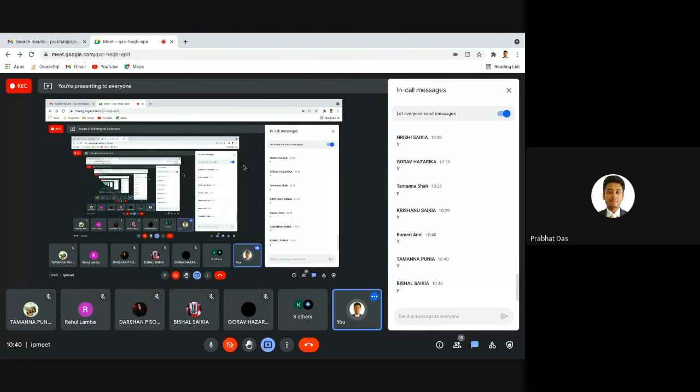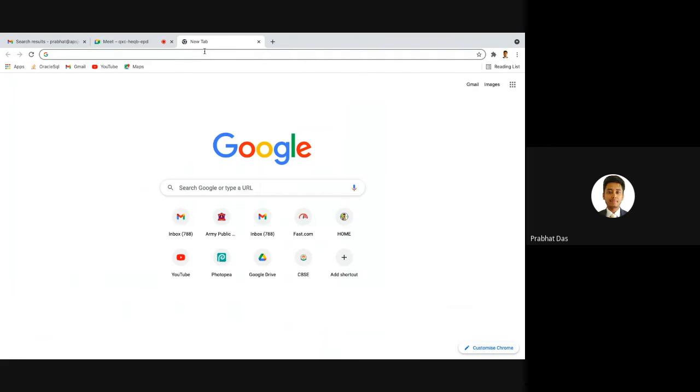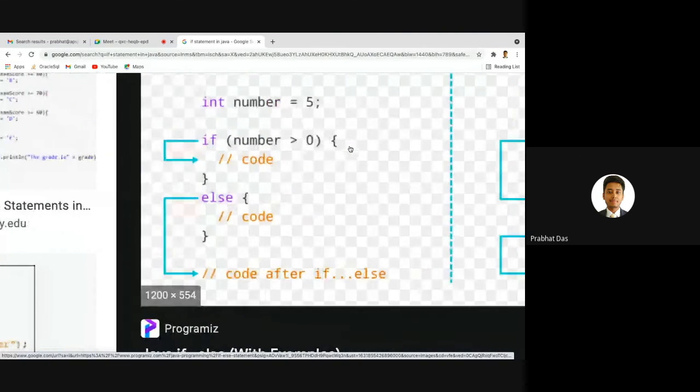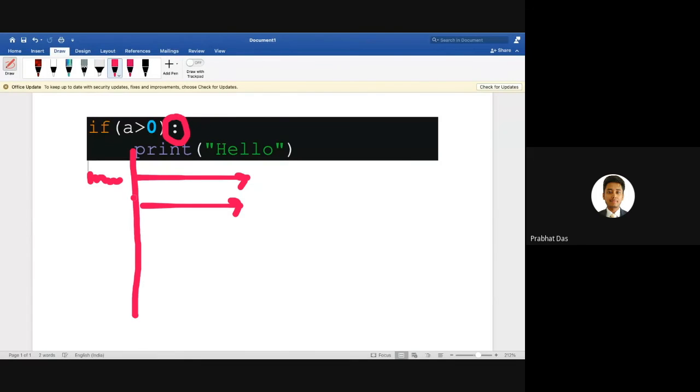Earlier, in programming languages where we didn't have the concept of indentation, we generally used curly braces. Let's take an example of an if statement in Java, so that you understand how a statement is written in Java. In order to signify that this region is part of the if statement, we use curly braces. But in Python, we don't use curly braces, as we said that in Python we need to write a minimum number of lines of code. Instead, we use this colon, and we maintain the indentation.